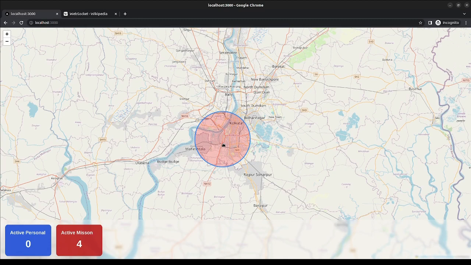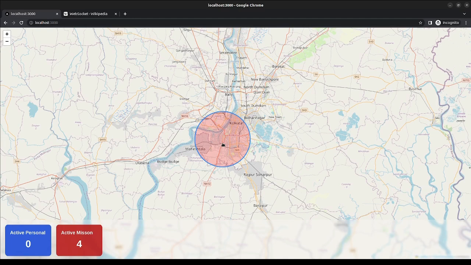As you can see, we have used WebSockets. WebSocket is a communication protocol, just like HTTP and HTTPS, and it provides a full duplex communication channel over a single TCP connection. So it gives us a two-way connection. Suppose the server has some data, the server can send it to the user, and if the user has some data, the user can send it to the server. The communication doesn't break like an HTTP GET request. It is always alive, so if one party has new data, it can send it. This is what we are using here.